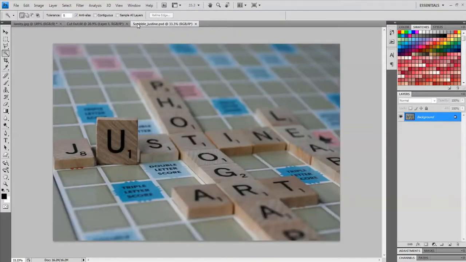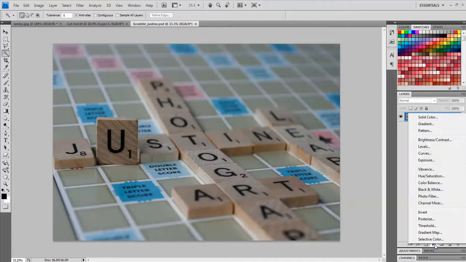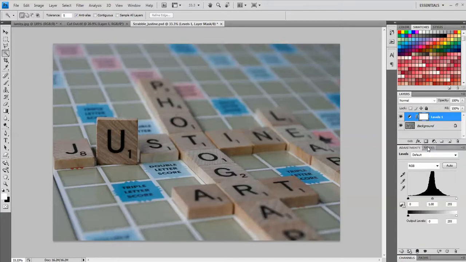So beginning with the game board, I want to make sure that this has a nice range of values. So I'm going to check the levels. Down here on the layers panel at the bottom, the middle button is the adjustment layer button. So I'm going to click that and choose levels. Now I have this diagram of all the lights and darks in the image, and I can see that the line over here where the white slider is empty. That means that there's no true whites in this image.